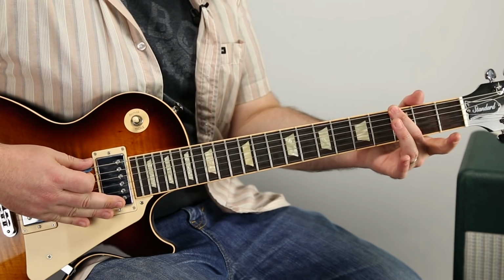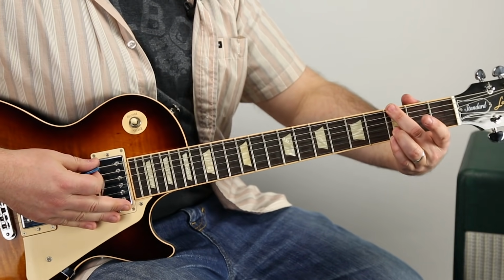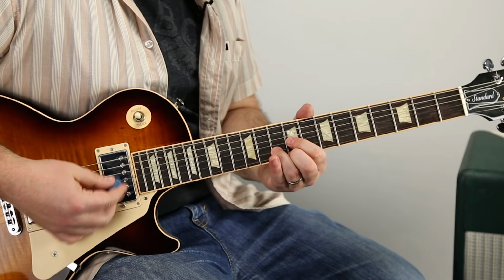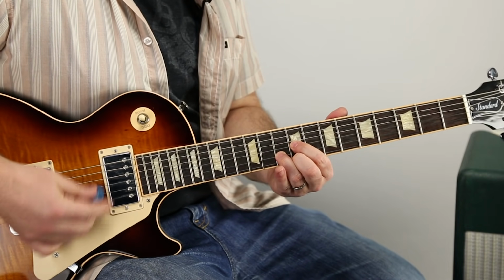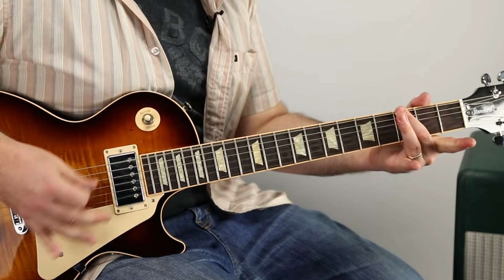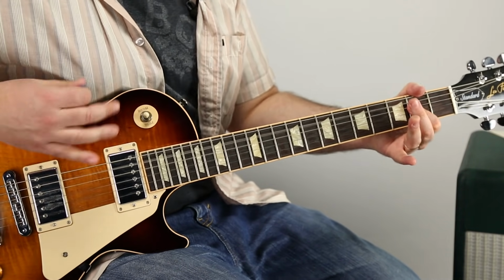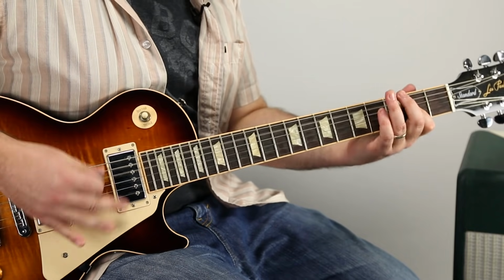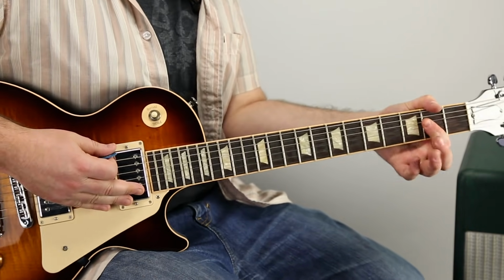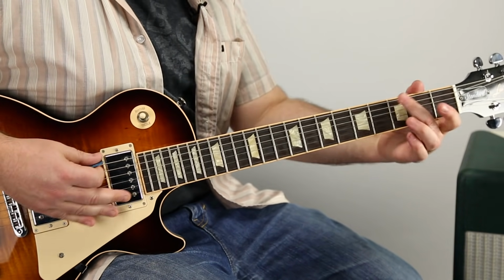Then that G, ja, ja, ja, ja, ja again. And then into that G, D, D, A. So it alternates between those. One, two. And so when it repeats that final time, it doesn't do the, it just goes G to A.